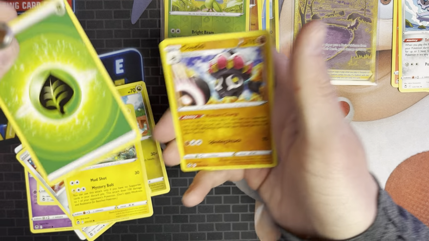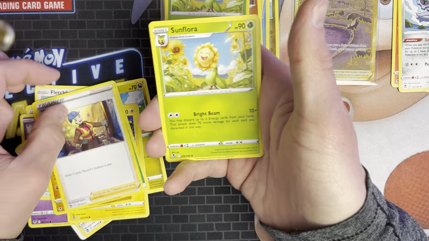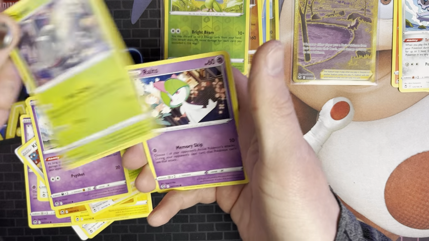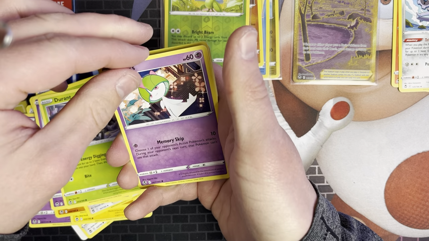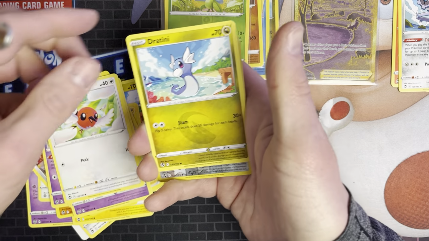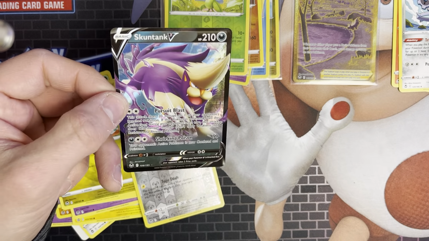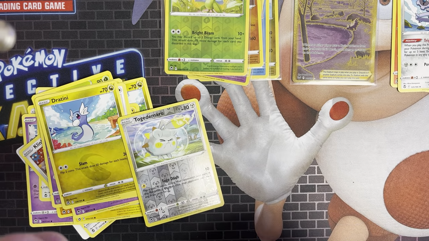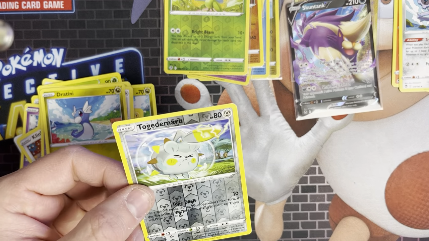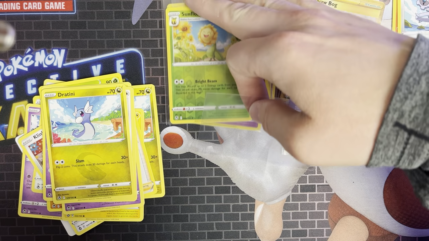Right, so we've got Grass Energy, got Claydol, got Worker, got Sunflora, got Meditite, got Durant, got Routes, got a Fletchling, got Dratini, got Togedemaru, got a Skuntank V. So that's another pull. It's nothing special, but it is another pull. Just pull that down so you can see it. Do you realise it had gone off the screen?